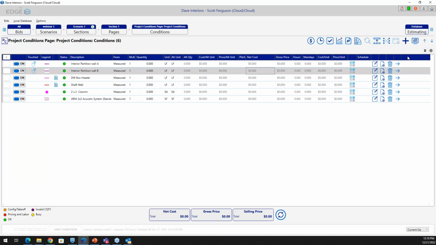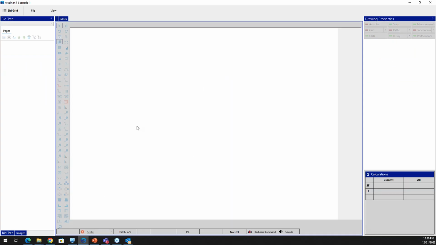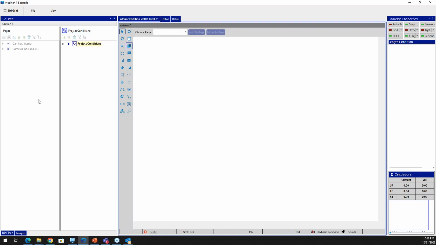So now I'm going to go to the takeoff page, which is going to be quite a bit different looking than what you're used to. So if I select the little computer terminal in the upper right-hand corner, it's now going to bring you 2 sides of the condition property, or project conditions, excuse me. I've got the pages on the left and the project conditions on the right. So these are the 2 that I brought in, and this is the active screen.